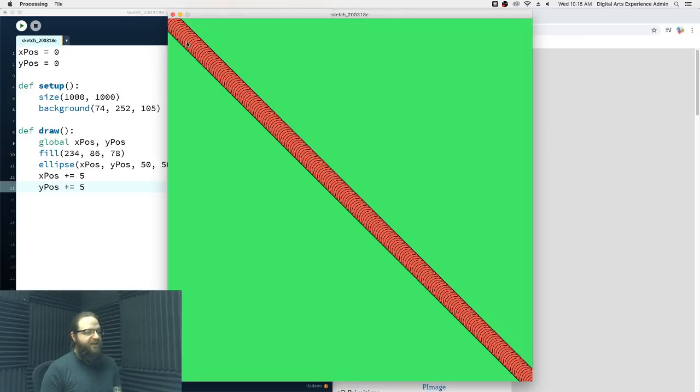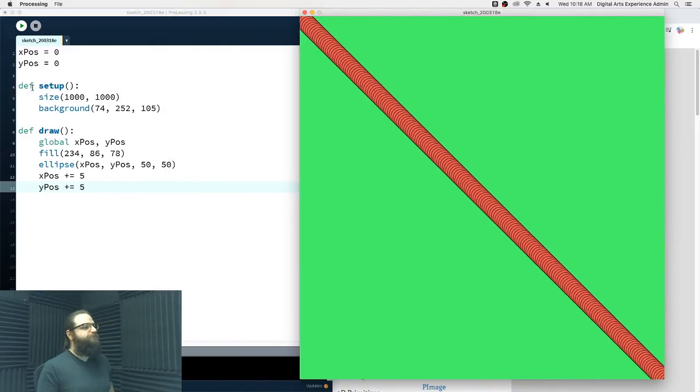Now, notice it leaves our little trail of ellipses as this goes. The reason that that's happening, and we explained this briefly yesterday, but let's quickly go over it again. In the setup function, the size of our canvas is drawn at 1,000 by 1,000 pixels, and the background color is drawn at this color, and then we're done with setup. And then our draw function loops. It loops over and over again. So basically, what's happening is we are creating a fill and then drawing a shape in a certain position, and then we are moving that shape. And then this whole thing starts over again. And it's just drawing a new shape, a new shape, a new shape, a new shape.